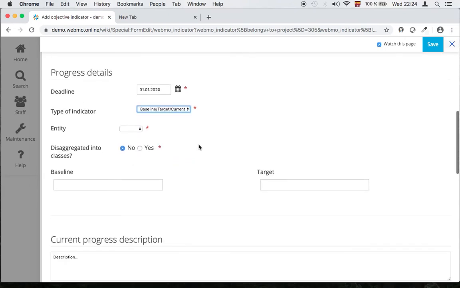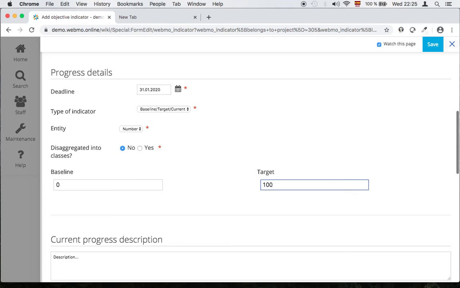New fields will open up, such as the entity. Let's say number. Well, this would be the simplest case if you want to have a number, and if you do not want to disaggregate the classes, you can just enter a baseline, for example 0, and the target 100%.